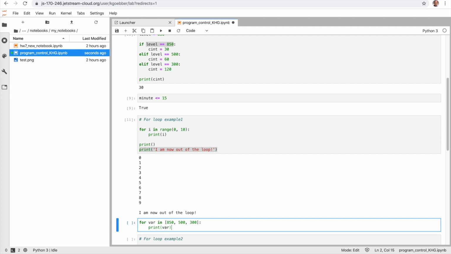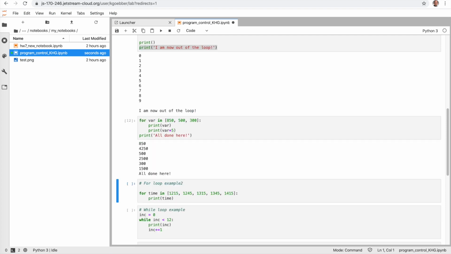And so we can then add in a print statement here. We can add in a second thing if we wanted to do it, like print var times 5, just to do some math and print something else out. And then we'll unindent to then be out of our loop, and we're going to just print the statement all done here.